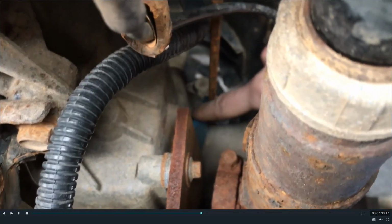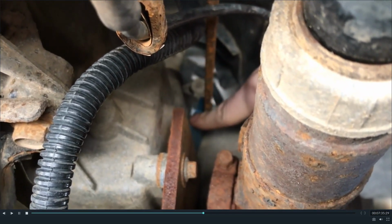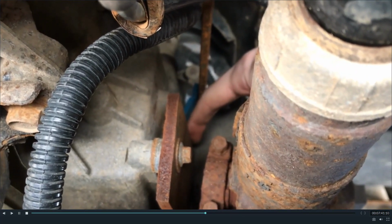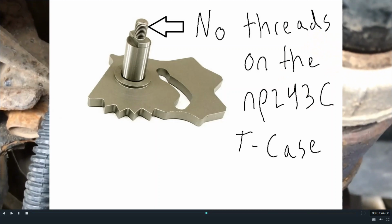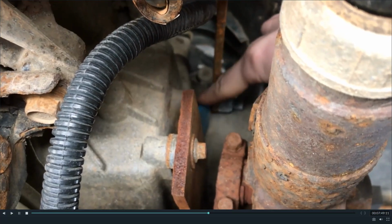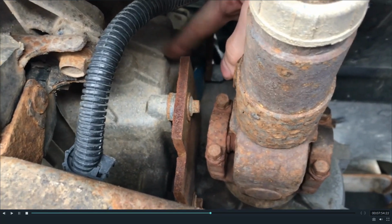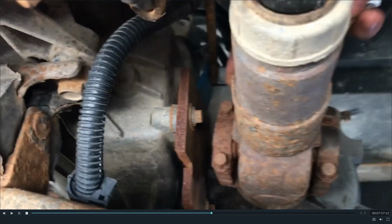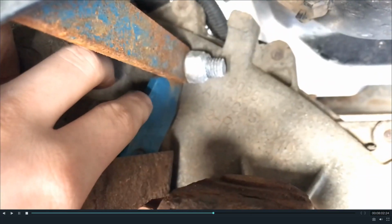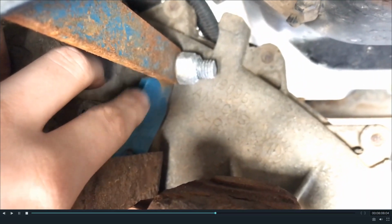To hold the shift lever onto the side of the transfer case, because the end of the peg on the shift fork is not threaded like other older style transfer cases would be, we had to make a means of holding that on there. You don't need to go nuts tight with these things because it is aluminum. If you strip it, good one. It was a little too loose. We tried to fix it, didn't work. So we went and got another one, and we spent a lot more time hand filing that to the right size, that 9/16 by 3/4 inch slot.